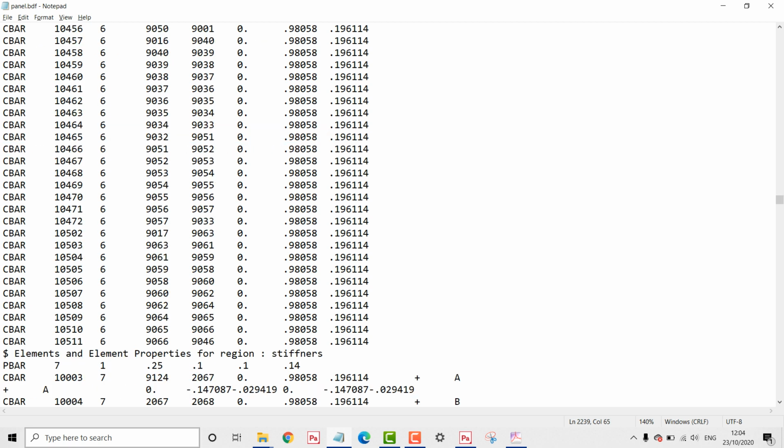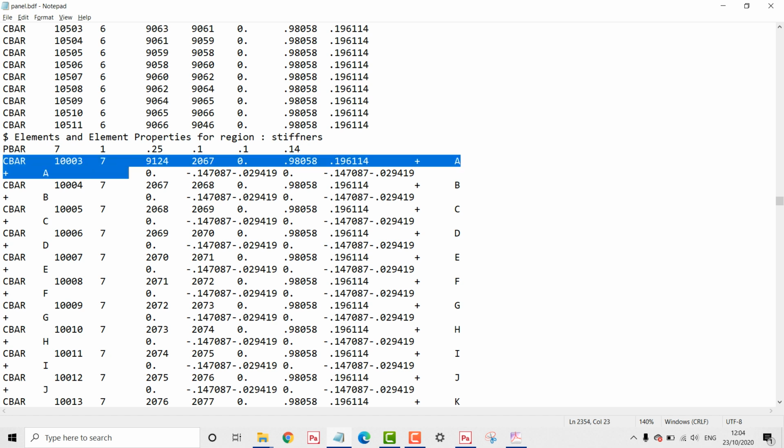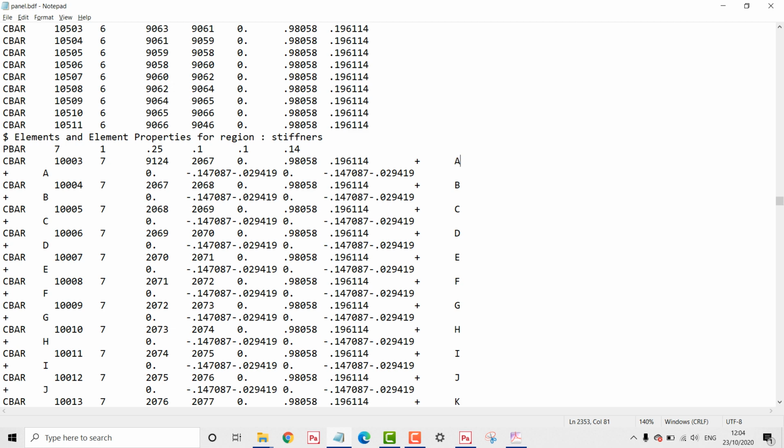Similarly, there are some bar elements which continue onto the next line. Why this is happening is the user might have specified some extra parameters. You might have specified some extra material properties, geometrical properties, or section definitions, and that will be continued to the next line.